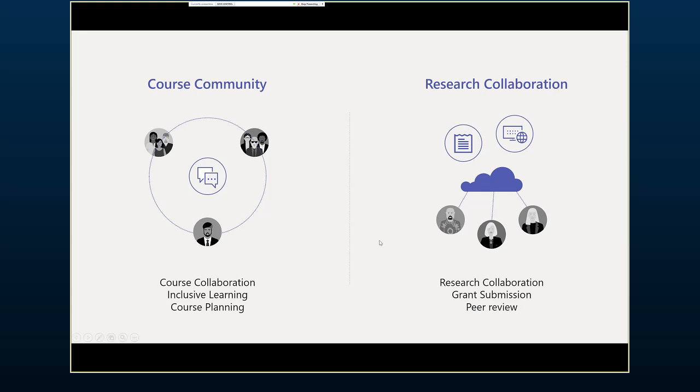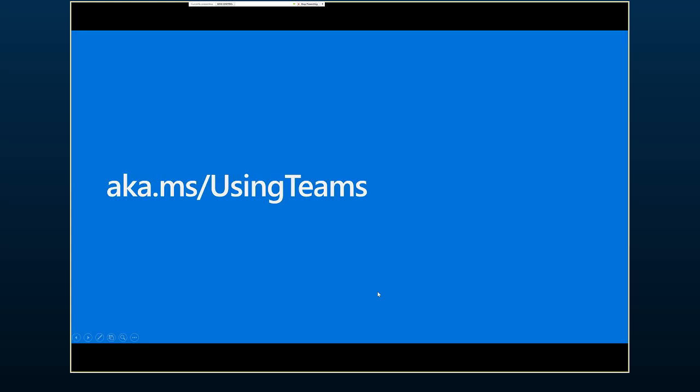And so I wanted to make sure that we highlighted the capabilities that we have in Teams, specifically for educational institutions. If you want more insight on what Teams has and use cases Teams has for educational institutions and how it's being used at scale in large institutions around the world, please feel free to go to aka.ms/usingTeams, and you'll see a lot of the use cases that are being leveraged, and you'll see videos and examples from around the globe on how Teams is being leveraged in educational contexts.